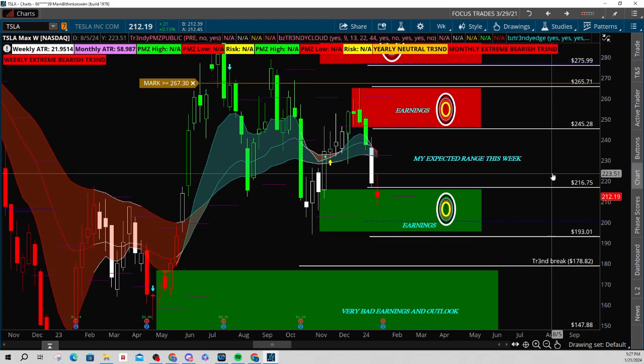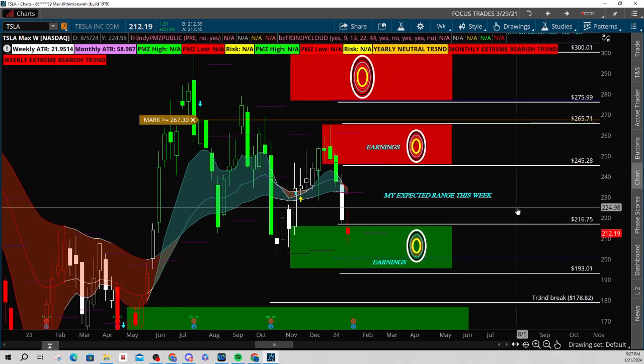The way that I will approach this is using my trendy methodology into earnings, and that is identifying these zones using debit spreads, call and put debit spreads to pay for and finance one of these sides. And again, if you've never seen me do that, I have quite a few videos out there on YouTube, or you can just hang out with me in the room for $7 for 7 days, and you guys will see me put this trade on for this week.